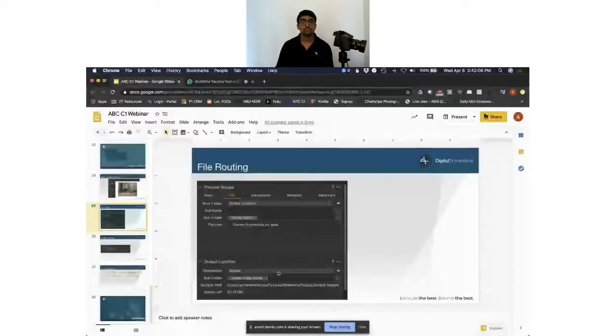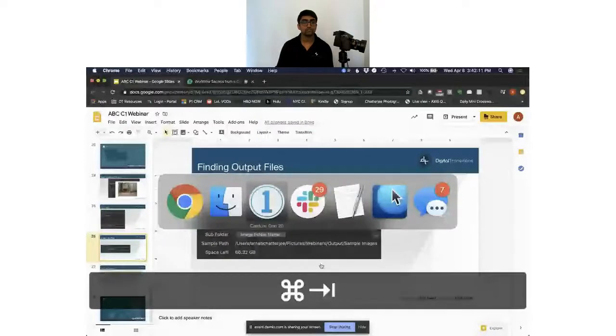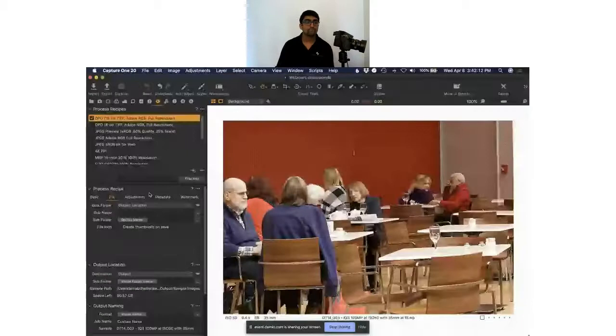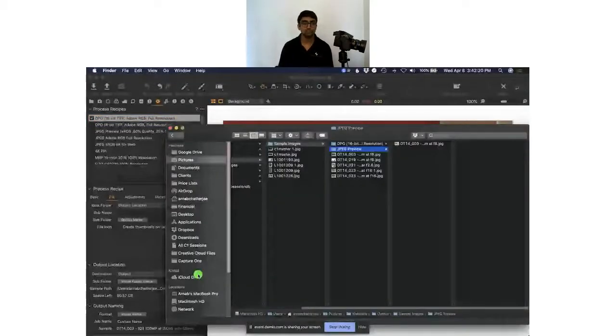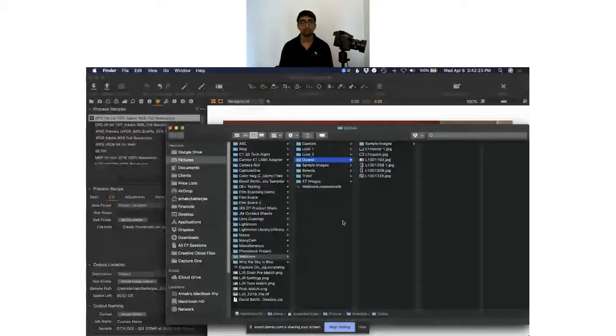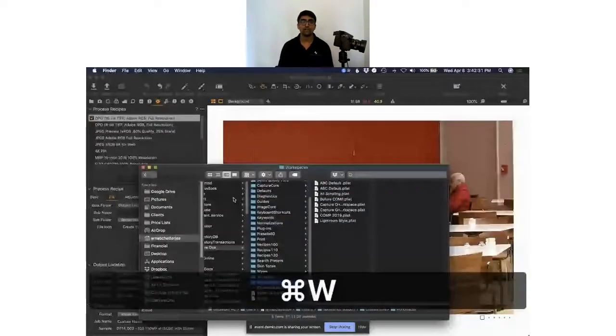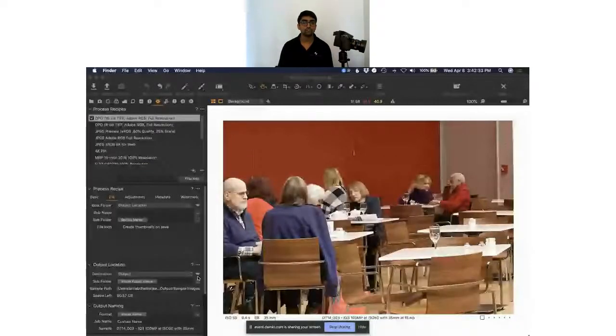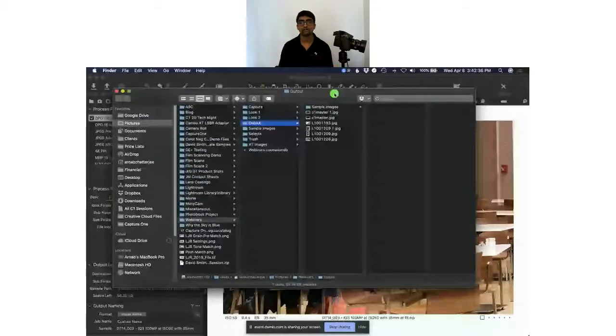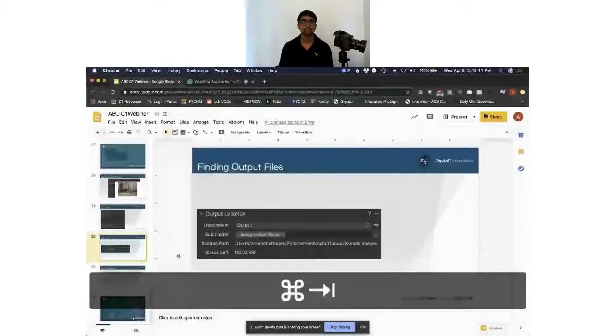The other thing that is super useful here is finding your output files. So if you're in the output menu, you'll see this little arrow here. I imagine 99% of people know this, but for the 1% that doesn't, if you click that arrow, it will just open your output folder in Finder. So it's similar to the F12 key that I have set, the show in Finder. It just opens your current output window. So no matter what you have it set to, if you need to quickly jump to there, you just hop over to this tab, and then you push that button, and it will take you out there. Okay.